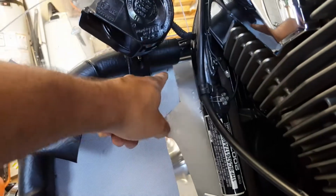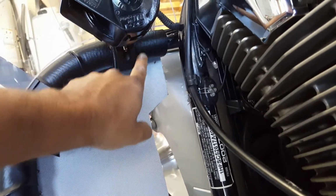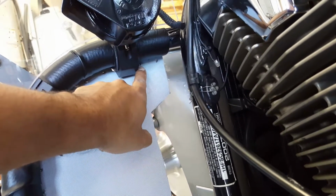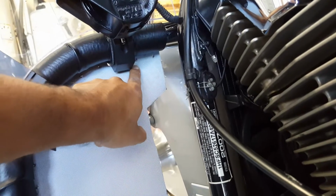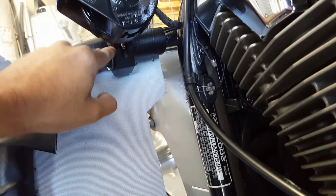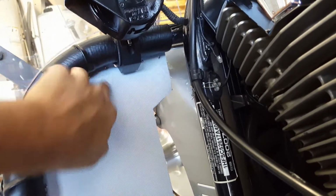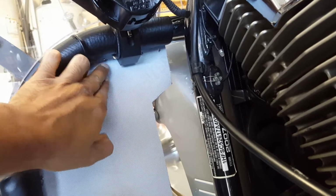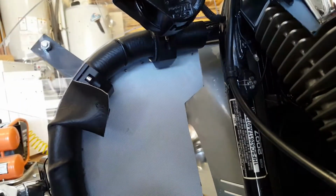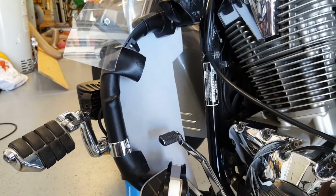But anyways, I'm going to come out, go through here, and crisscross. It'll crisscross at the top, then come back down through here. One thread will just go right behind this, while the other thread on the other side will go over this part and come back out through that hole right there, and then I'll start crisscrossing again. So let me get this started, and I'll show you how it turns out.